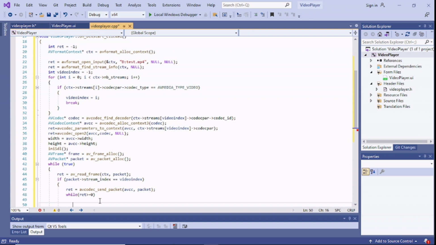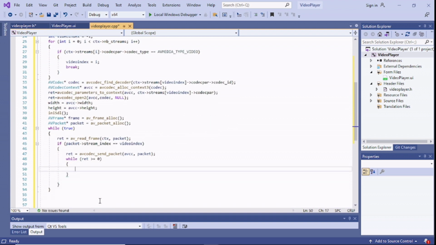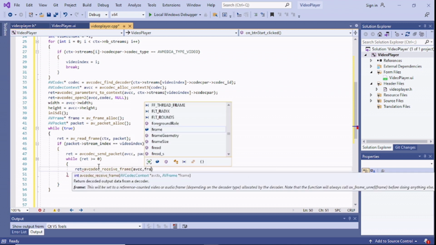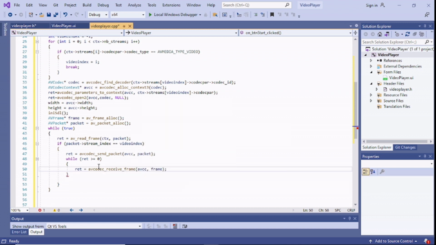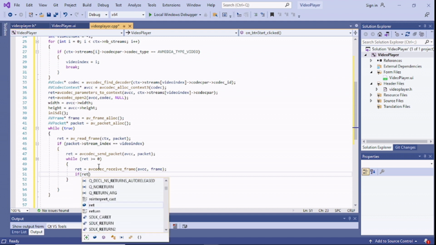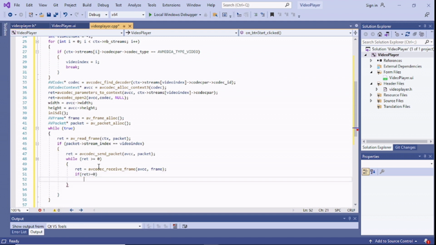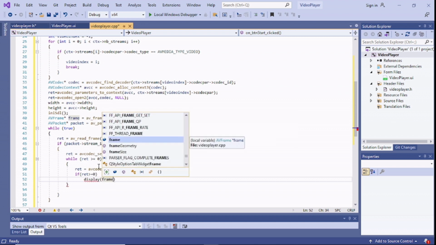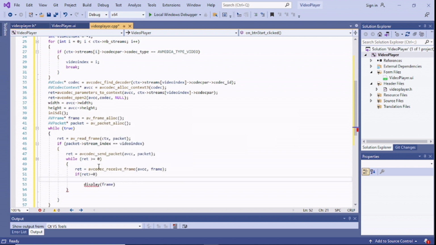Use the return value to find the errors. The received frame will be used for displaying.